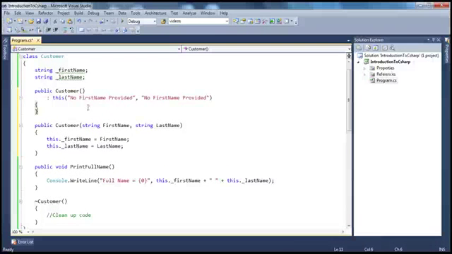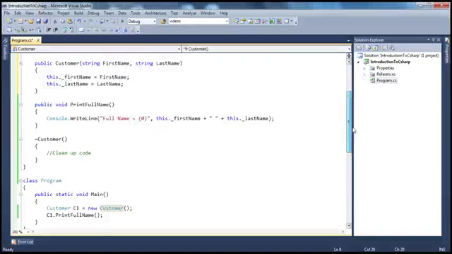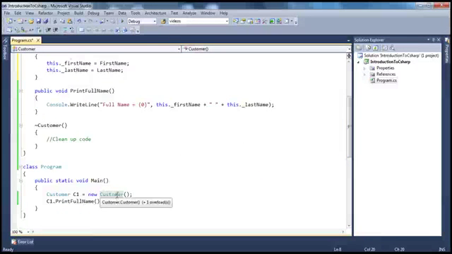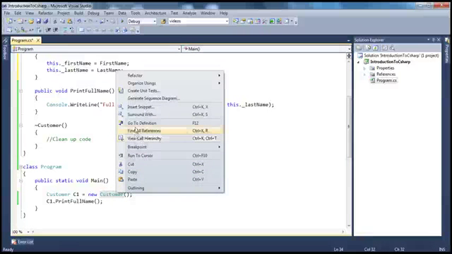Okay, so what we are doing here is, if somebody wants to create a customer object without passing in parameters, that's fine. They can do it like this: Customer c1 is equal to new Customer. Now if you right click on that and say go to definition, it comes to this constructor.